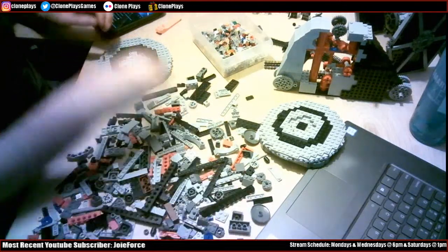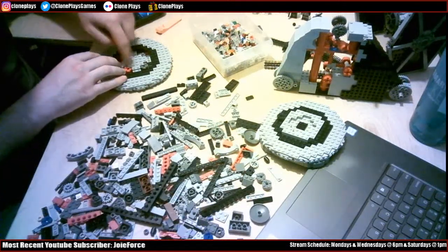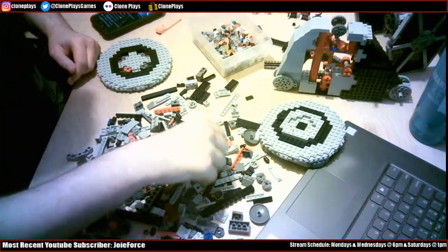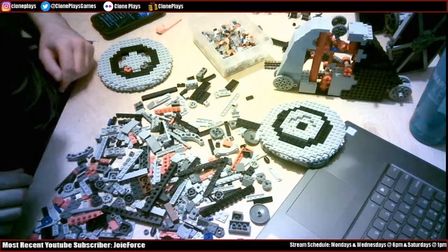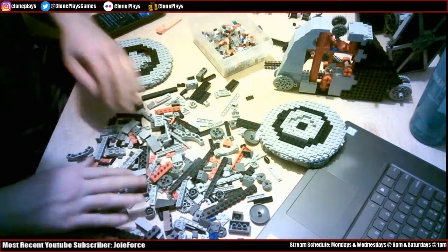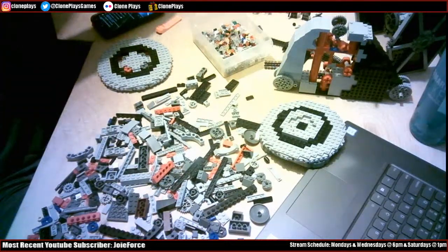Alright, one more 1x3. And then we just got to do the center bit. Alright, so I need 3 1x6 plates. Do I have any in this pile still? I don't think so. Alright, another container to grab.